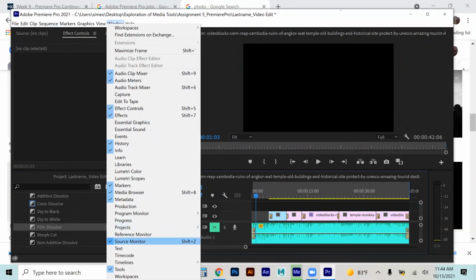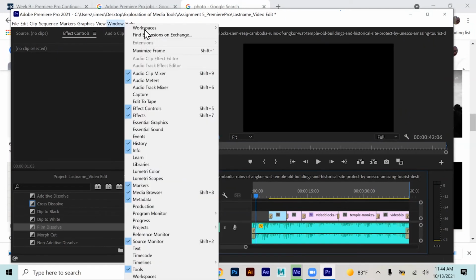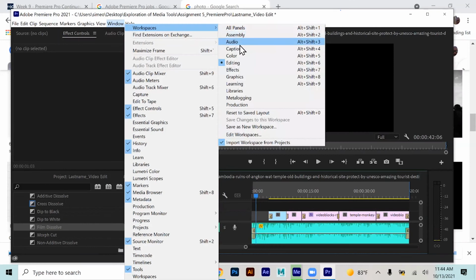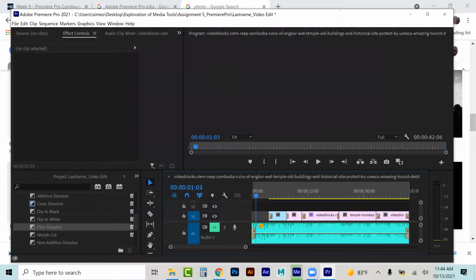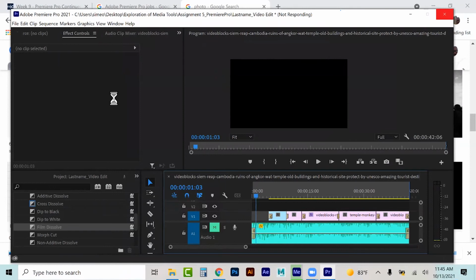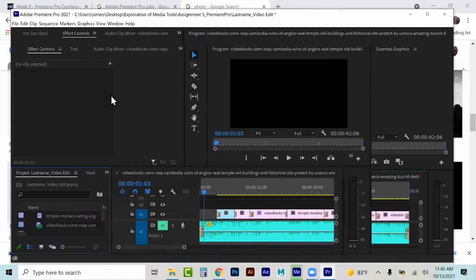For example, I can go into the, let's see here. Watch this. Let's go ahead and switch from the window workspace to graphics. This is now going to change my interface out of editing to give me more graphics-based tools, like opening title graphics. And there are legacy graphics built into Premiere, which give us pre-made title slates, as they call them.